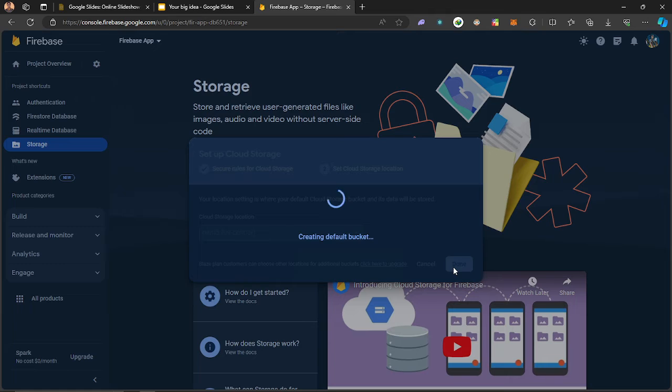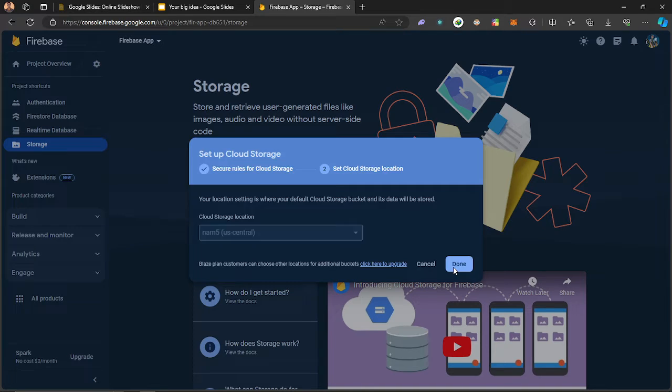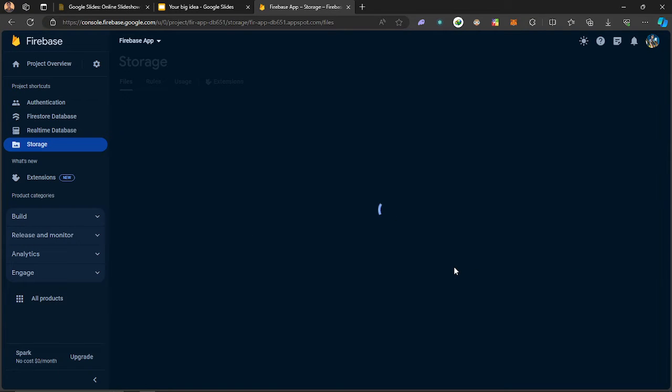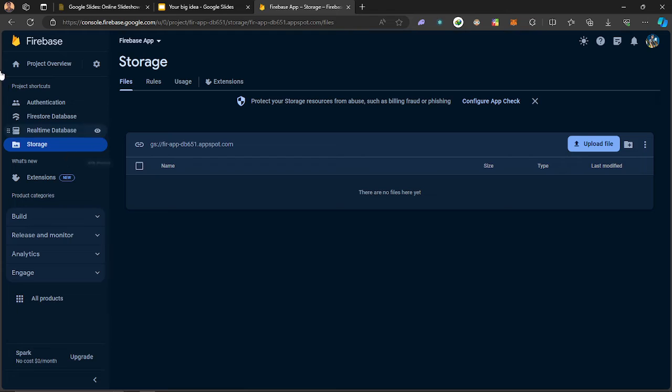Quite easy, but not so easy anyway. Yeah, it takes some time to set up storage buckets and security rules. Yeah, done.